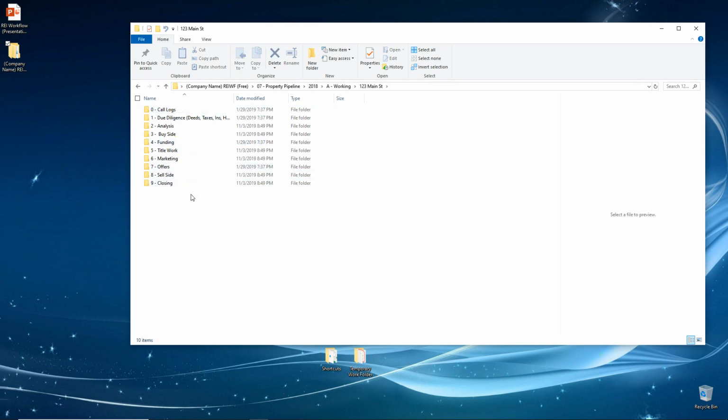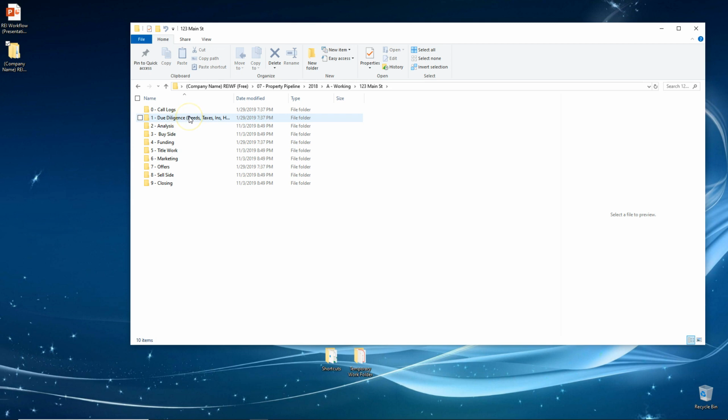Once you have it in here, guys, a lot of us are using call tools as investors, like CallRail, things like that. And these particular tools usually have a recorded call. For maybe lawsuit purposes or misunderstandings with the homeowner, I would like to keep those for that homeowner. And now I have a spot for that in the call logs. I can drop them in there. I can link it to my CRM and have a manager listen to calls and how our admin or acquisitions is doing. That's what that folder's for.